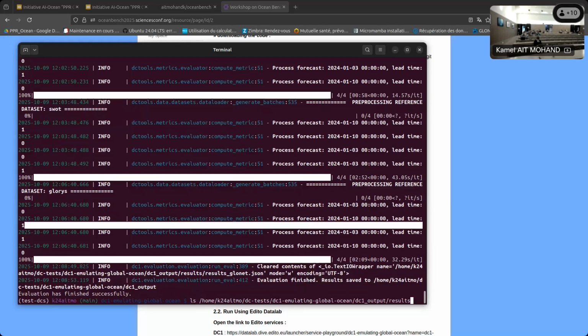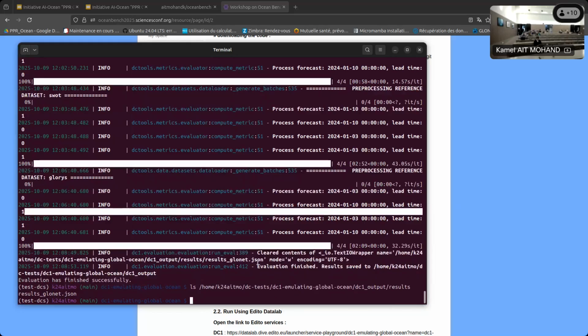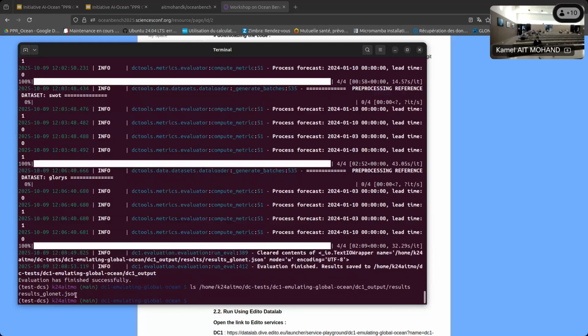In this directory, in results, you see that it has generated the results_glonet.json file, and you can look at it.